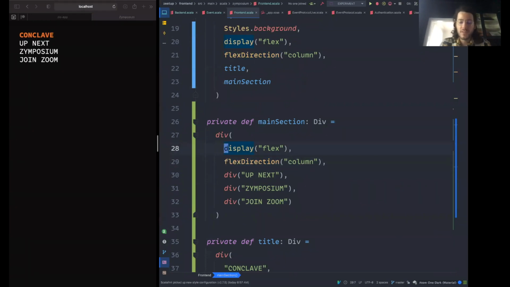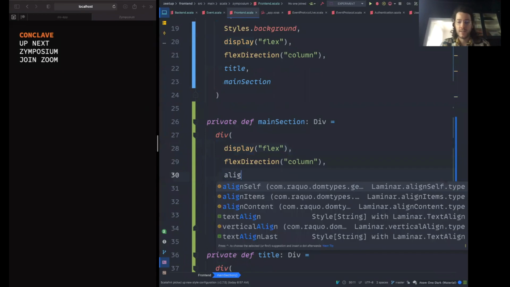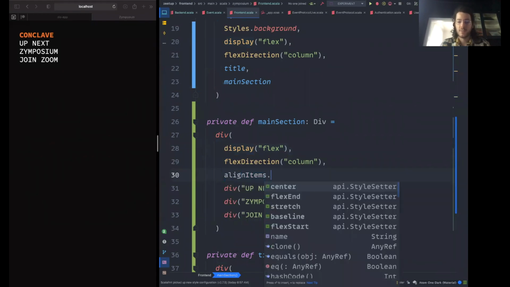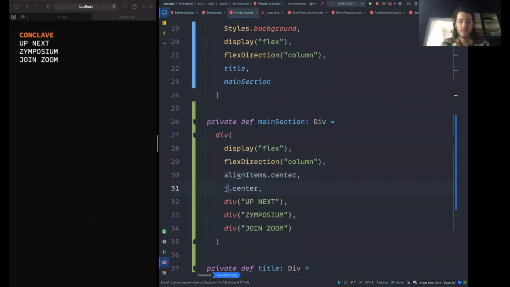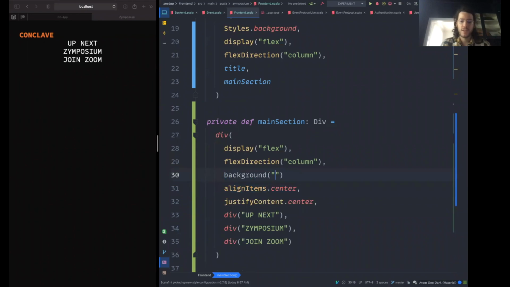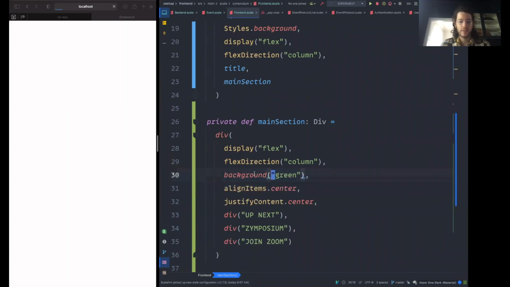But it's still useful because this allows you to do something that would be very difficult without flex, which is to align items and content in specific manners. So we can align item center and justify content center, I believe is what we need. And just to get a sense of how much room this is taking up, let's give it a background color of something really horrifying looking that we'll remember to delete.